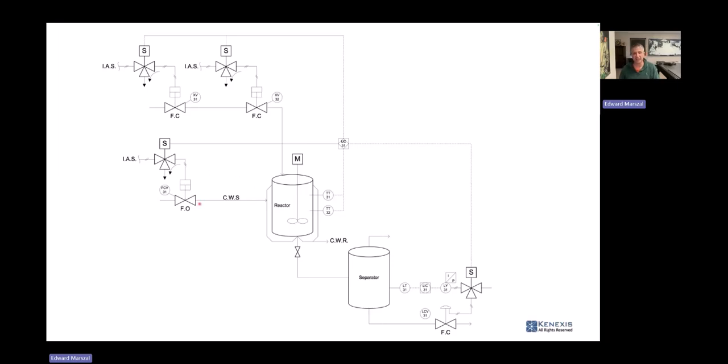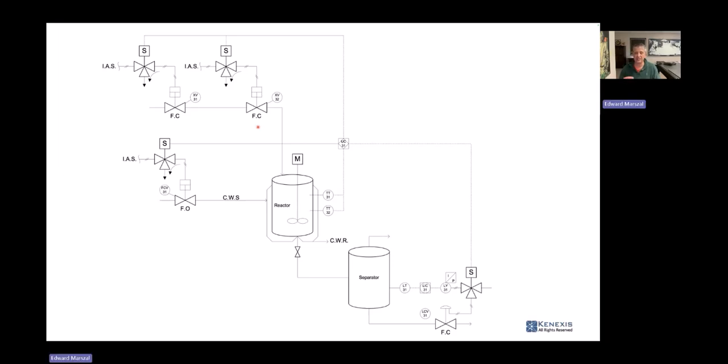So in this case, let's just say my initiating event is upstream flow control failure. My safety instrumented function says, if the temperature goes high, I'm going to open the emergency cooling valve and I'm going to close the emergency isolation valves that are going to stop feed.